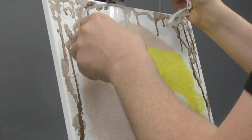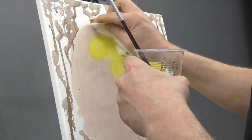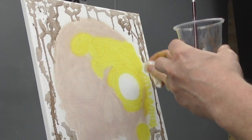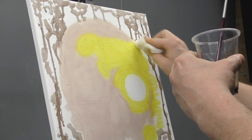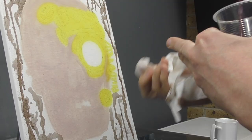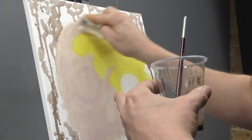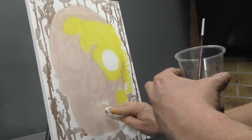A little bit more up here. Maybe just a little bit more over here. That's going to drip here, but that's fine. We'll catch it. Just trying to get a different effect to the perfect smooth appearance of an airbrush. So you can even come in here and remove a bit of the paint where the highlight should go, all along here. So just play around with different effects. It's always good to experiment.